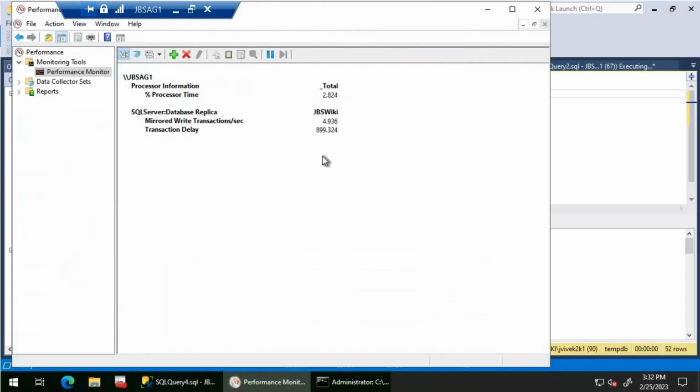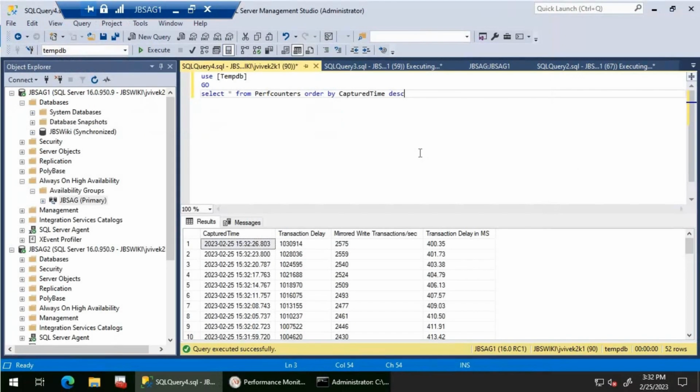The real information comes from the performance monitor, because it is point in time information, whatever is happening right now. But the T-SQL we are using here is a cumulative value. It adds up all the information that has happened and divides it by the mirrored write transaction, which is also a cumulative value, and that way you see a difference.